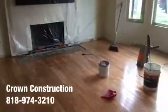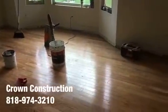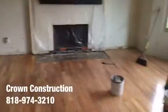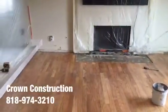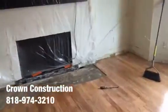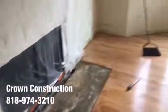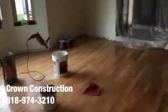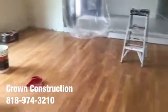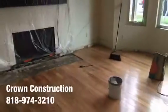We just did the demo of the first layer of laminate flooring. Now we've got the engineered glue-down wood, and we're going to apply a special coating which will allow us to go over it with tile and install the actual tile. The lower section of the fireplace has been removed. Here's a quick overview of the living room and family room area — that's what it looks like so far.